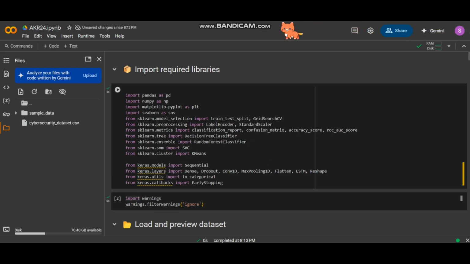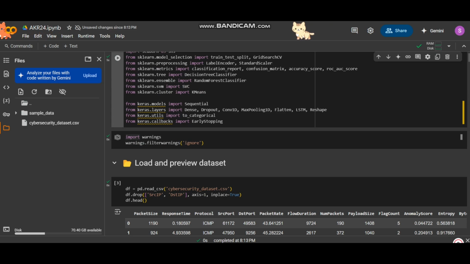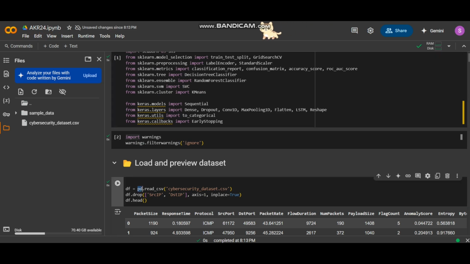So at first, in the import library section, we have to import all of the libraries that we are going to use in the upcoming sections. Like we have uploaded a library named PD, so we have used the PD for dataset loading into the Python environment.